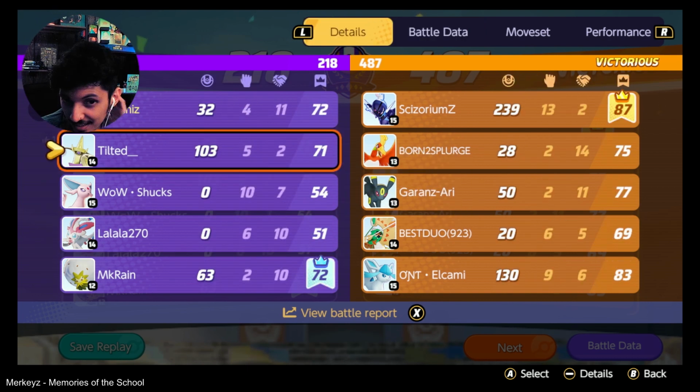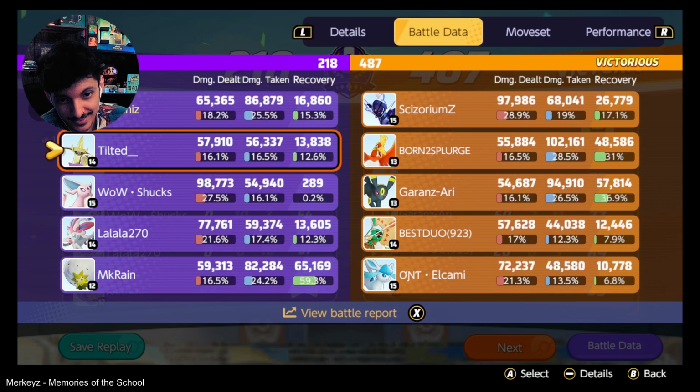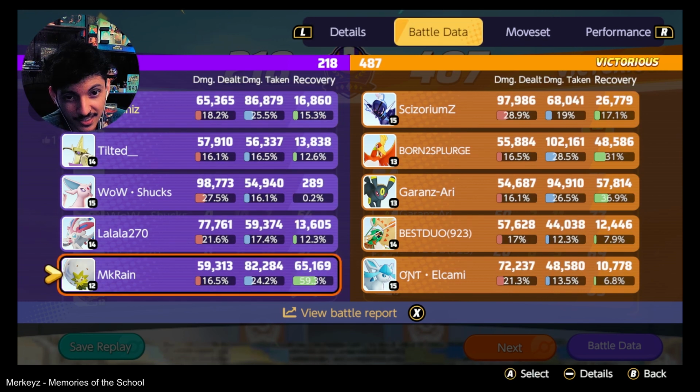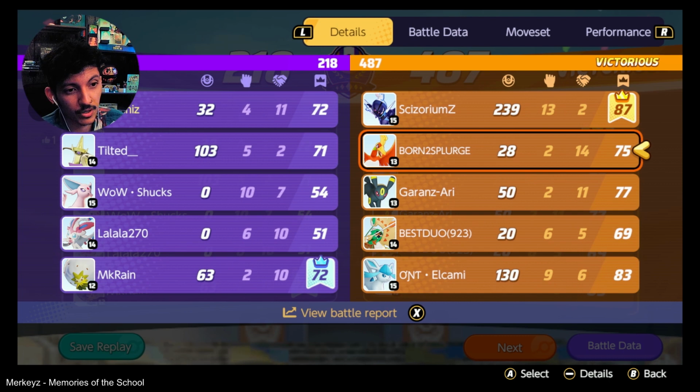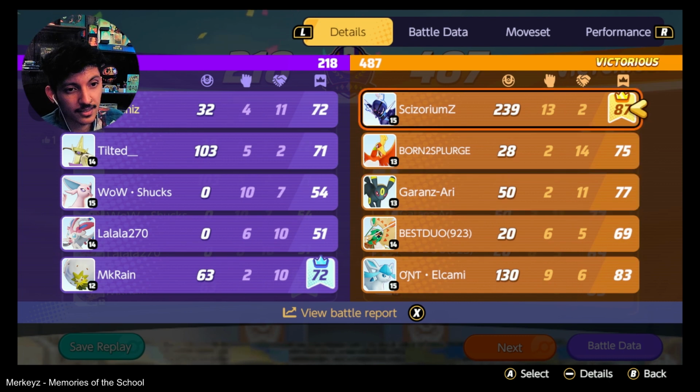Honestly, 65k, 59k, 57k. Ho-Oh was not doing damage. He wasn't a threat damage-wise. Tank, obviously. And it's healing, reviving. So in that regard, it was putting in work. 14 assists. Crazy.